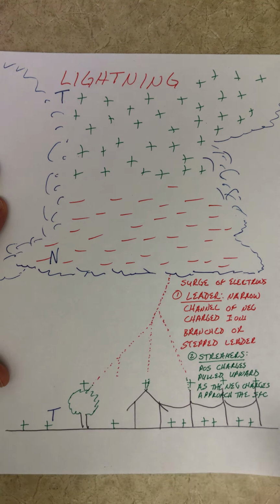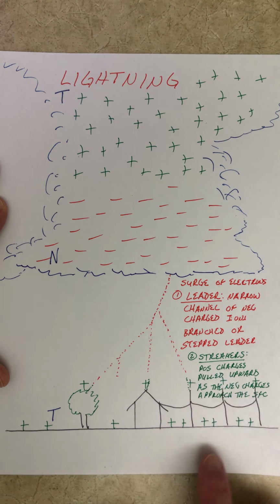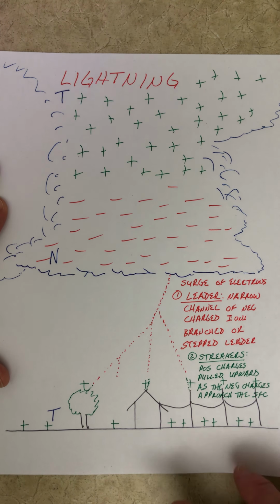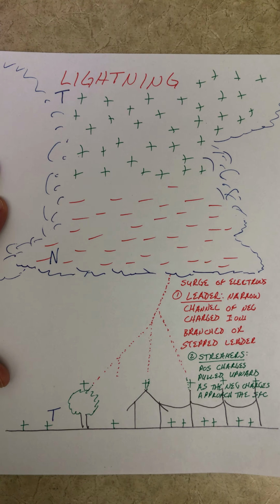Okay, so these streamers then leave the Earth's surface and try to connect with the negative charges of the leader that's coming down. This is why you don't want to be the tallest object in an area. So you don't want to be a golfer out on a golf course because the club might be higher up and streamers might be leaving the golf club. You don't want to be out fishing because your fishing pole will be higher than the objects around the environment. A streamer might be leaving the fishing pole. And so you certainly do not want to be the tallest object in your environment.